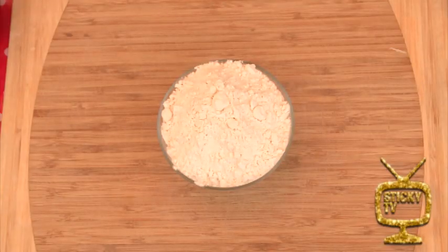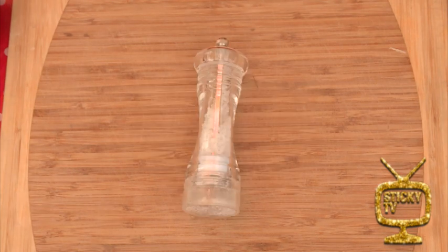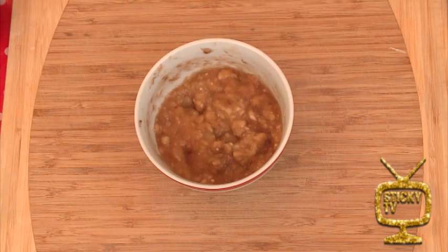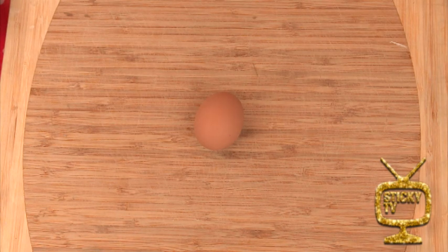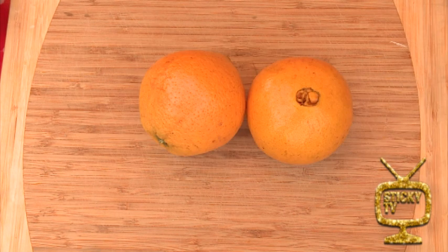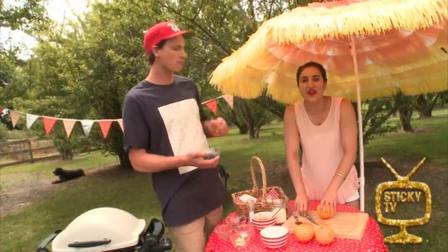Round up one and a quarter cups of self-raising flour, one and a half cups of unprocessed bran. Unprocessed bran contains large amounts of vitamins, minerals and proteins that are good for you. You'll also need quarter of a teaspoon of salt, half a teaspoon of cinnamon, half a cup of sugar, one cup of blueberries frozen or fresh, two small bananas mashed up, three quarters of a cup of trim milk, quarter of a teaspoon of baking soda, one egg, two tablespoons of reduced fat spread, one teaspoon of vanilla essence, and of course some oranges. That is what you're going to need to make your very own orange cake.